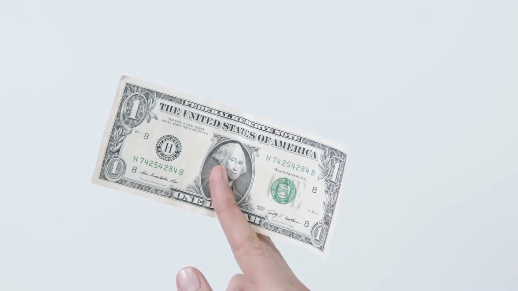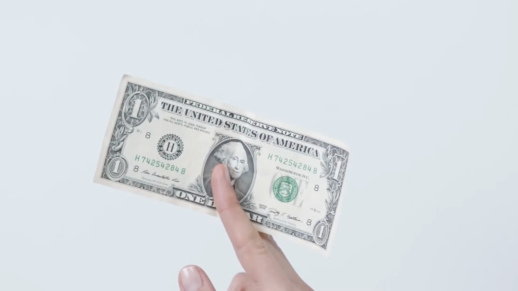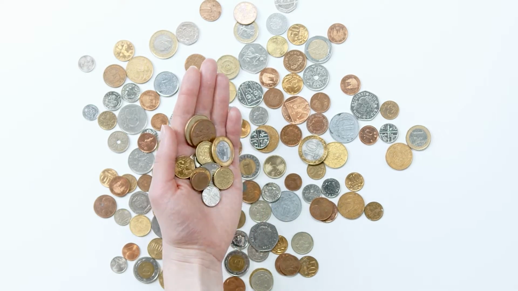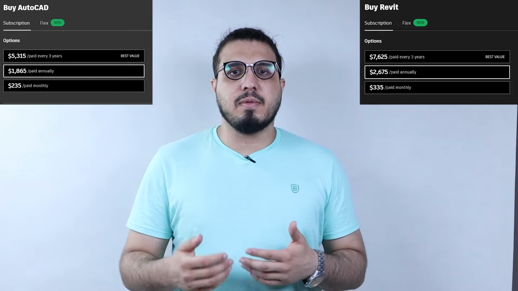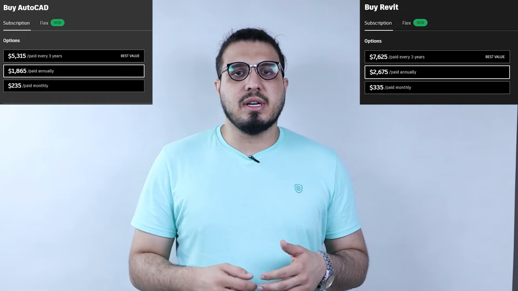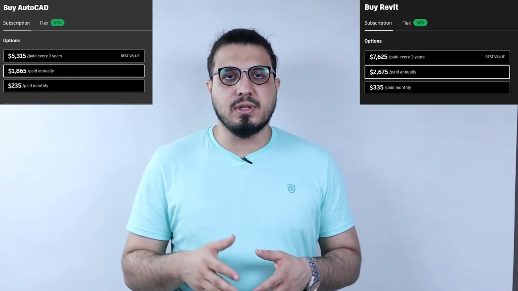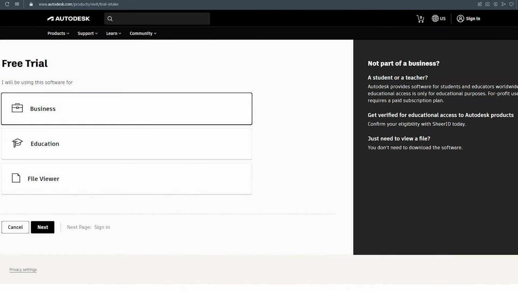The next aspect that we want to talk about is the cost. We need to know the cost of each of them. For example, you can say, and it is a fact, that Revit is a little bit expensive. It is about $2,700, but for CAD you're going to pay $1,900 for a year. But I think with the features that you get in Revit for your AEC project, it's worth it. And also you need to know that for each of them you can have a 30-day trial, and you can use it for 30 days for free to decide which software you are going to buy.